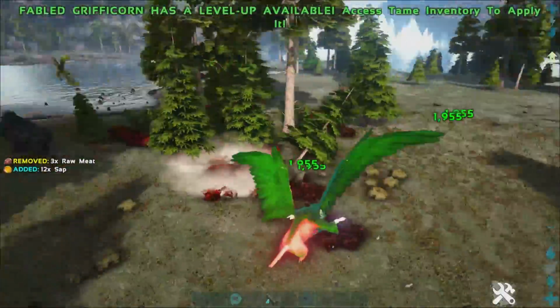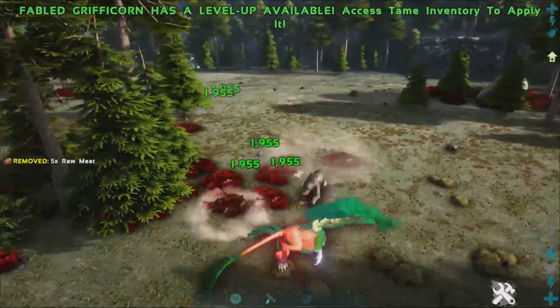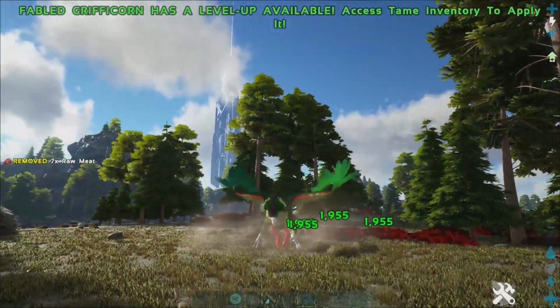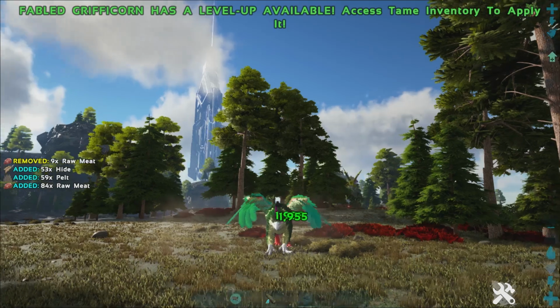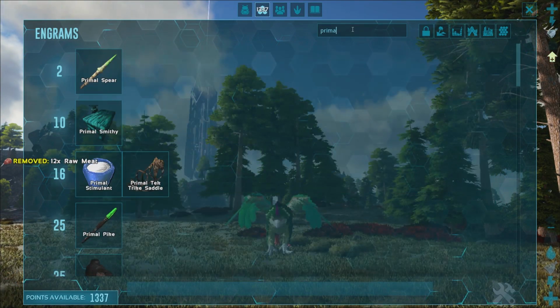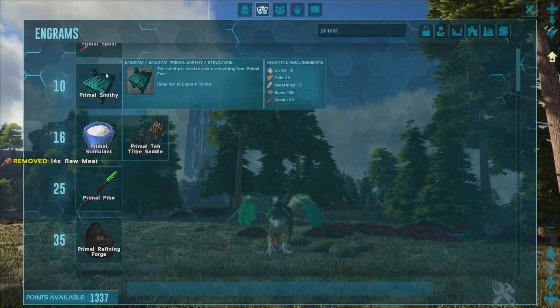It definitely adds a lot of fun into the world of Ark, and I would definitely recommend giving it a try, guys. But it's just so much fun to get into. You can see that, look at that, look at our little griffin corn just popping off. Now if we come in here, you can see that there will be a bunch of new items. So this is where you pretty much craft everything.